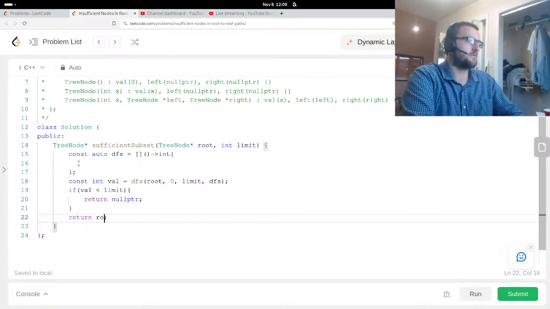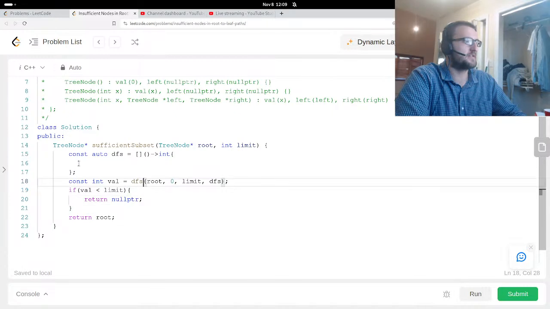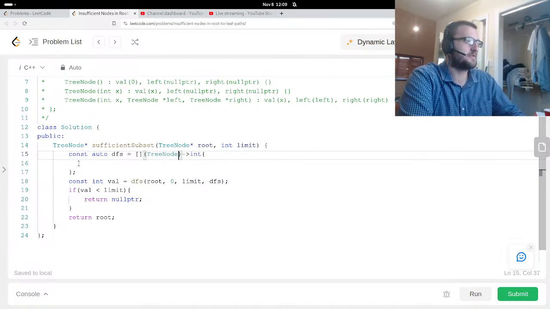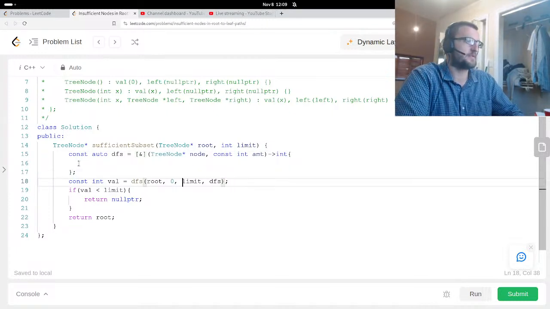Otherwise, return the root. Okay, yeah, if we don't delete it, then keep it simple, do it this way. So we have a tree node, we're going to have constant amount, actually, we don't need that, we can do it this way. Limit could be like so.